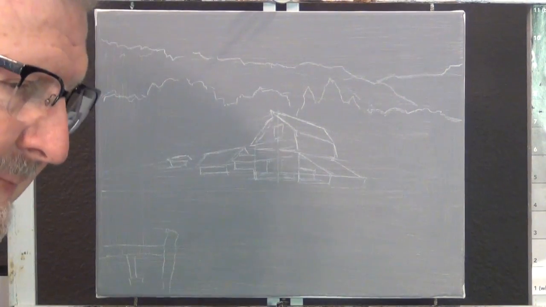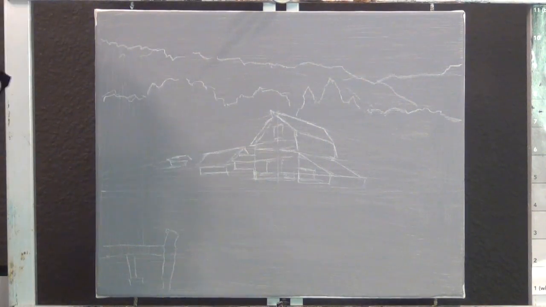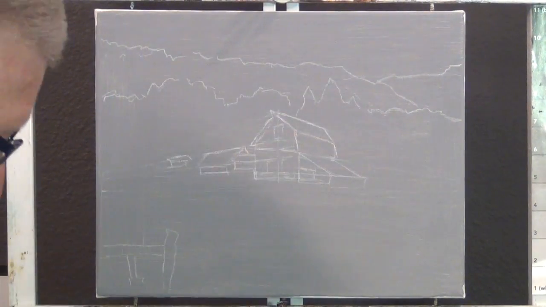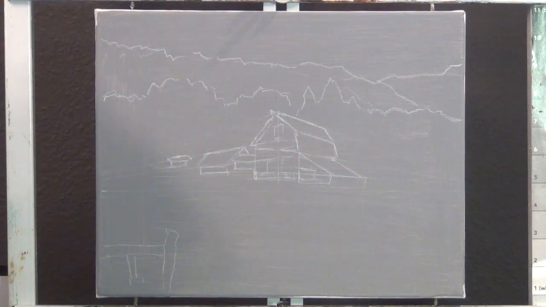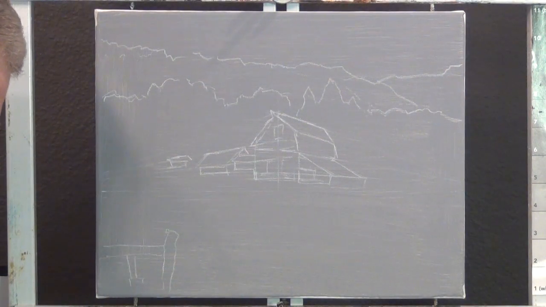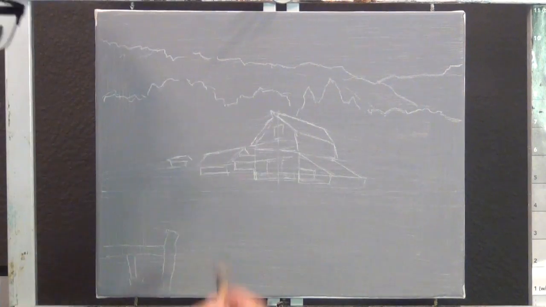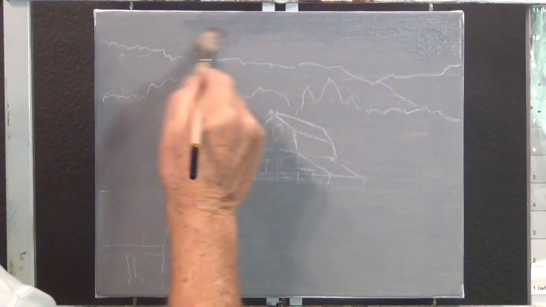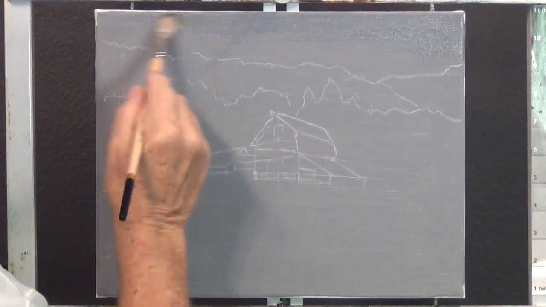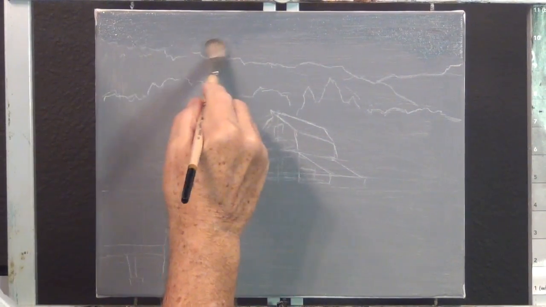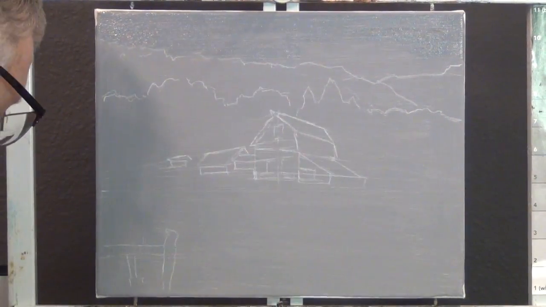I also have a little bit of this Winsor Newton product called Liquin, and I'm using it primarily to give myself some area to paint very fast and smooth. So I'm going to have a little paper plate here that's got some of this liquid on it. I'm going to put a little bit out on the canvas right now to just get started. I'm going to put it up here where the sky is going to go. It'll help this sky go on very smoothly. You may remember in some of my paintings I've been using the Bob Ross liquid white, which works very well up here too.